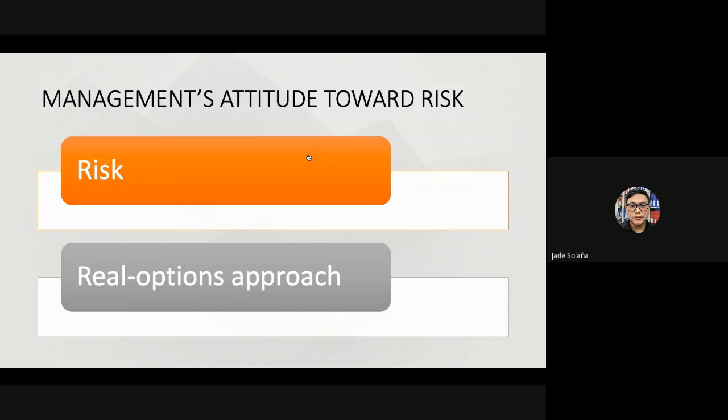NPV is also difficult to apply to projects in which the potential payoffs are currently unknown. However, the real options approach deals with these issues by breaking the investment into stages. Management allocates a small amount of funding to initiate multiple projects, monitor the development, and then cancels the projects that aren't successful and funds those that are doing well. Now, this approach is very similar to the way venture capitalists fund an entrepreneurial venture in stages of funding based on the venture's performance. So, research indicates that the use of the real options approach does improve organizational performance.